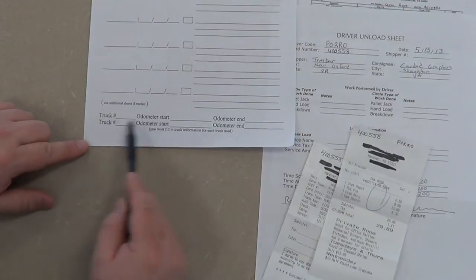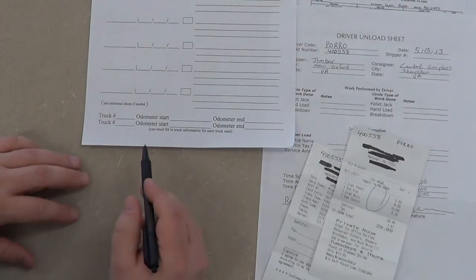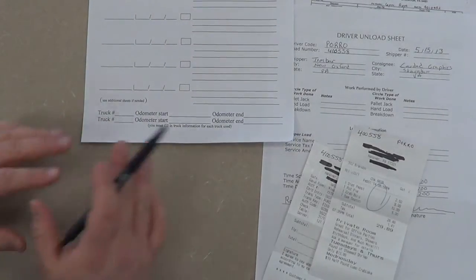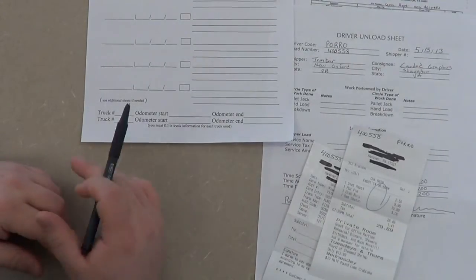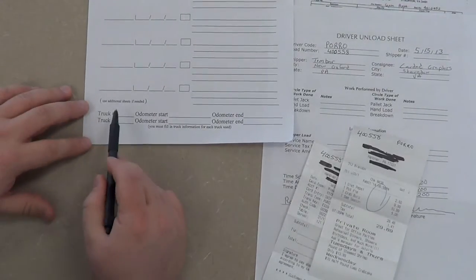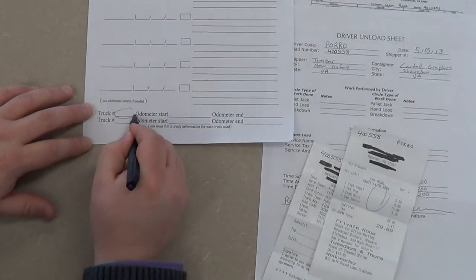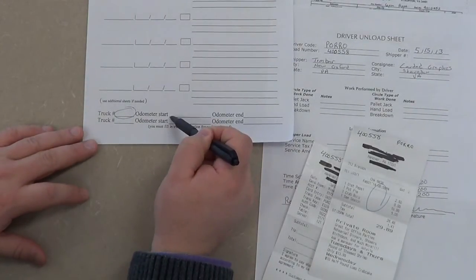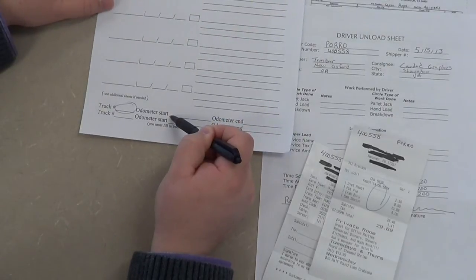And this is where we track our odometers on our trucks. Now there's 2 spots available, and that's just in case you have to use 2 trucks. Maybe your truck went into the shop or something along those lines. But you would put your truck number here. The starting odometer is the odometer reading that you had when you started the first load that's on this sheet.